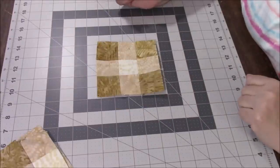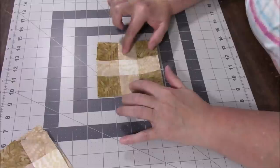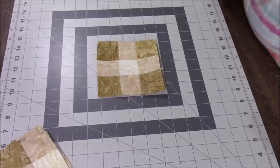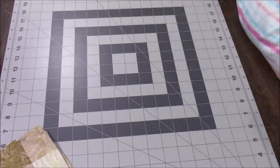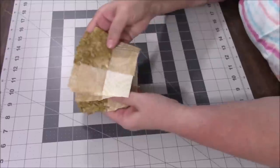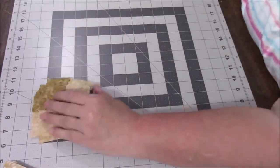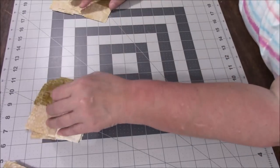And you should have something like this. Darks in the four corners, mediums between those, and the center is light. This is our nine patch. Put that aside. Now, out of your stack of four patches, pull eight of them. And you have eight of the dark medium two patches left.